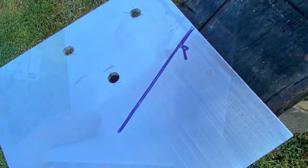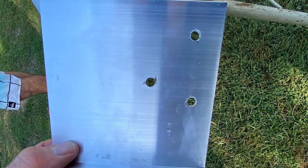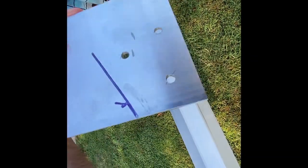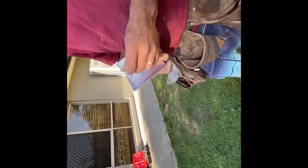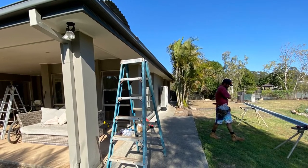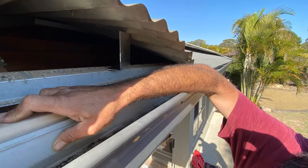We'll just turn this around so you can see what this bracket looks like — you'll see that it's L-shaped. You can see how we put the three holes in there, and three timber tech screws included in your kit will fit through those holes. The bracket itself is then fitted behind the fascia and into the side of the rafter.